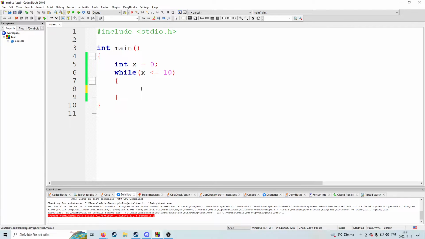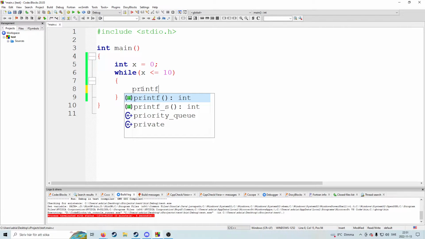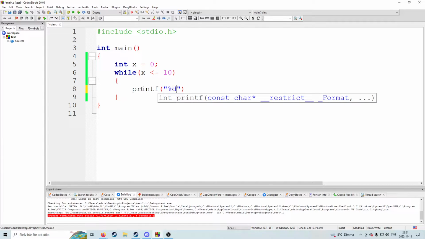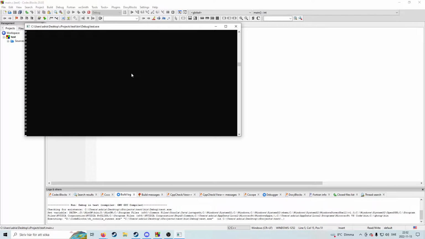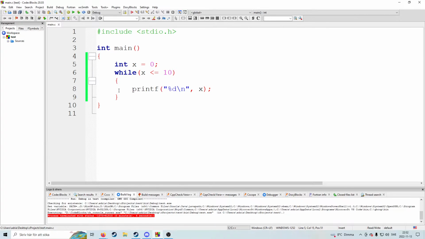So let's say we wanted to make a program that counts from 0 to 10. Then we would just make a program that basically prints out x, right? Because x is our variable, and it's gonna print x. So if we run this program, you see that it's actually just counting 0 infinitely, right? Because we have nothing that works towards this upper limit. So we basically need to add, let's say, x++.